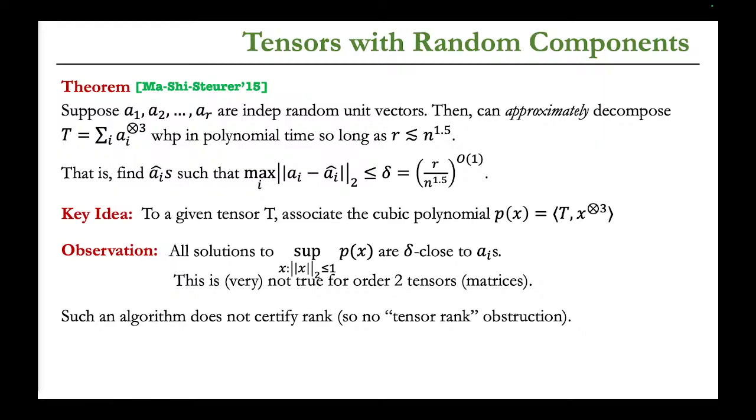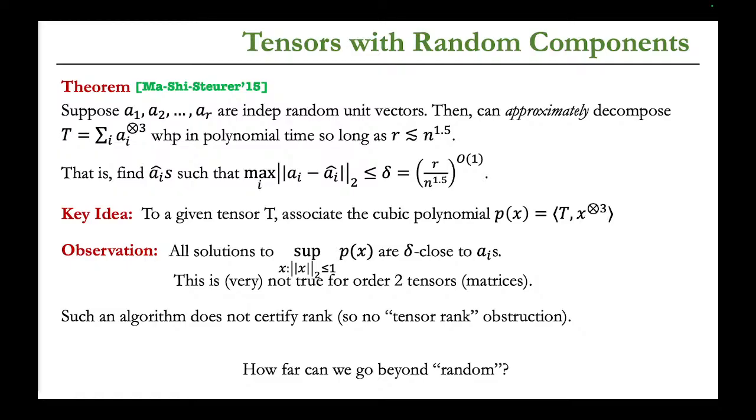Now notice that such an algorithm doesn't certify rank. So, you can prove things here, but obviously, you will not improve the tensor rank or explicit construction problem, which is important. I want to now propose an approach. I'm hoping that we'll have an approach that can do tensor decomposition without improving on Michael's problem. How far can we go?